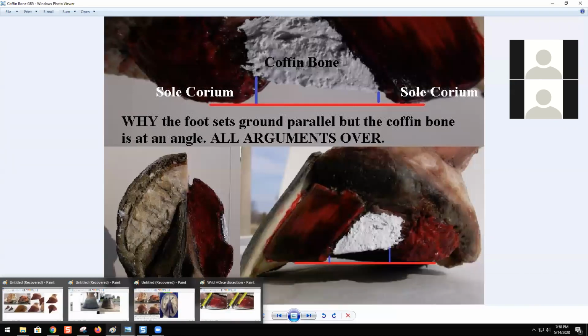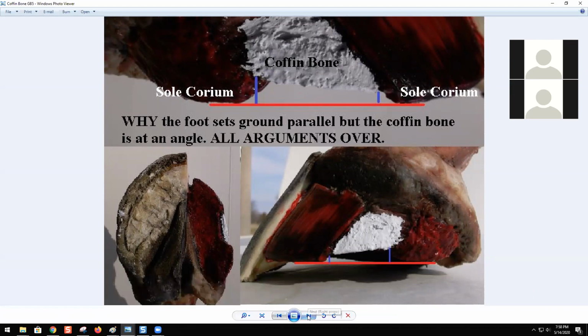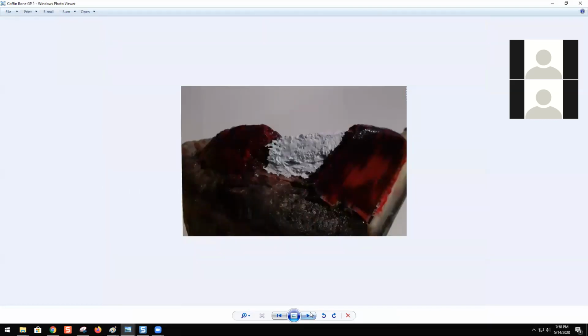So let's go back now. Well, here, let me just go through another few. See how the cartilage surrounds that bone? And all this is cartilage back here. Your whole heel is cartilage. There is no bone there. There's another picture of it. That's the bone, but the cartilage would go straight like this. So the coffin bone, even though the foot would set maybe ground parallel, the coffin bone does not set ground parallel in the foot. See? But they never look at the foot. They're only looking at x-rays and feet cut in half.